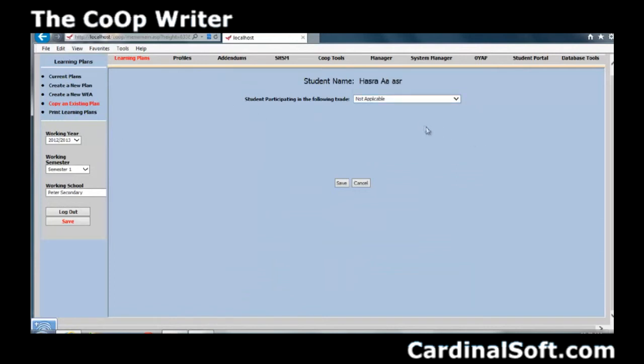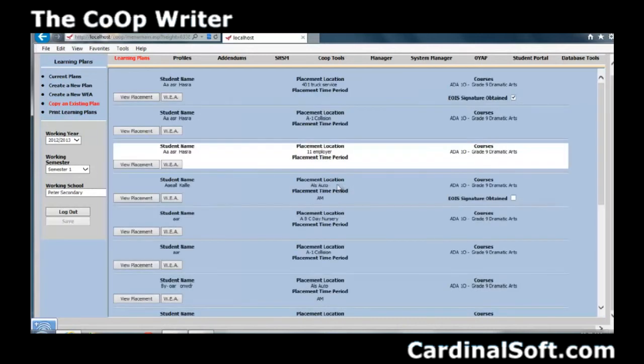In this case, the student is going to be at an auto body placement, but they're not really doing auto body work. They're simply there as a gopher or someone who's helping out. Most of the duties that they will be doing would be sweeping the floor, handing tools to the auto mechanic, but not actually doing any of the actual work. I hit Save because it's not appropriate for it to be an OEAP placement.